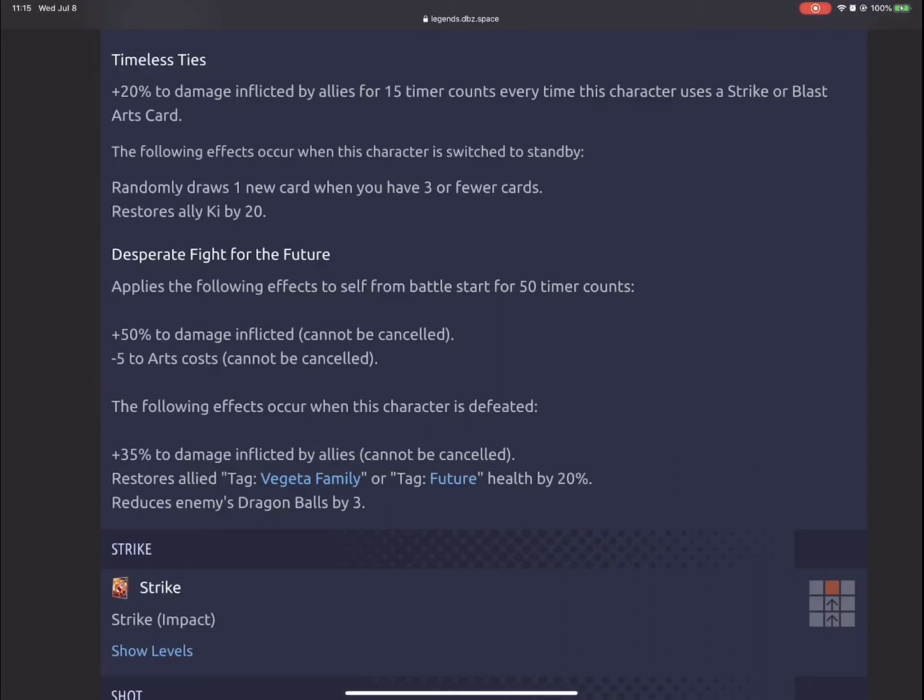The following effects occur when this character is defeated: 35% to damage inflicted by allies, cannot be cancelled. Restores allied tag Vegeta Family or tag Future health by 20%. Reduces enemy's Dragon Balls by 3. So we already knew he was going to reduce enemy Dragon Balls by 3 and restore health. We just didn't know which tags he was going to restore the health for. So it turns out it's going to be Vegeta Family and Future. I would think it was going to be Vegeta Family, Future, and God Ki, but I'm guessing that was too much, so they just limited it to these 2 tags.